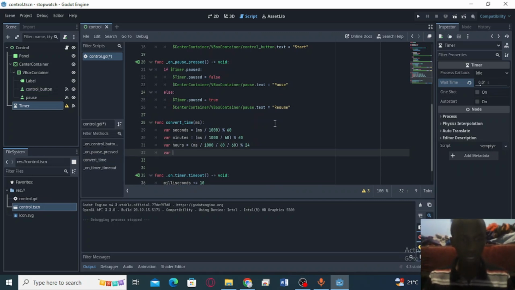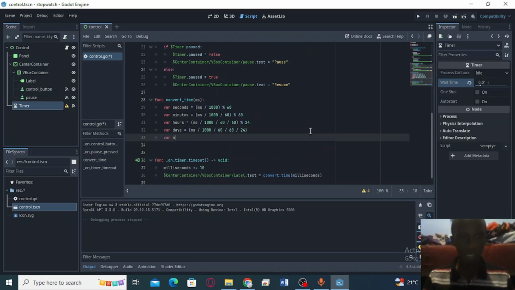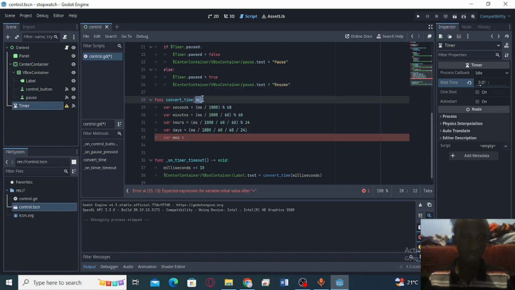And then finally for the days, we are going to say the days are equal to our milliseconds divided by 1,000, then this divided by 60, and then this divided by 60 again to convert it into hours, and then divided by 24 to convert those hours into days. And then finally we can have another variable for the milliseconds, and this one will be MSS so that it doesn't conflict with this variable name over here, or I can just call it something like milli.